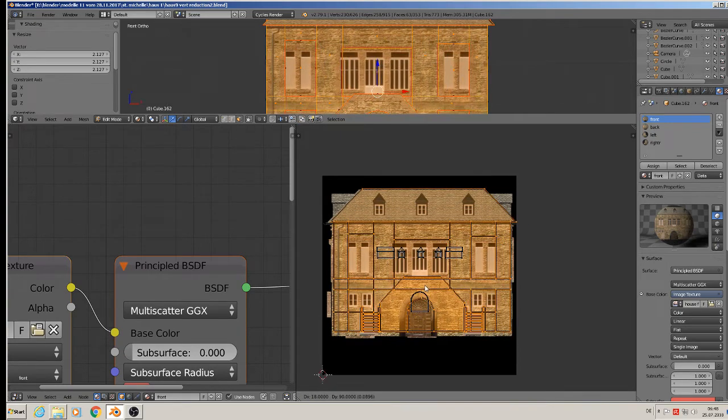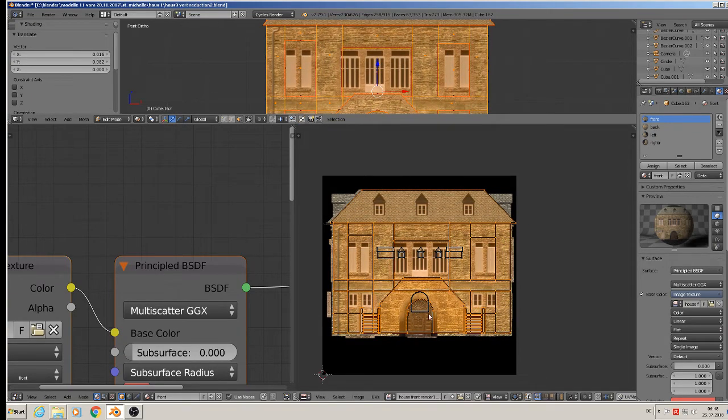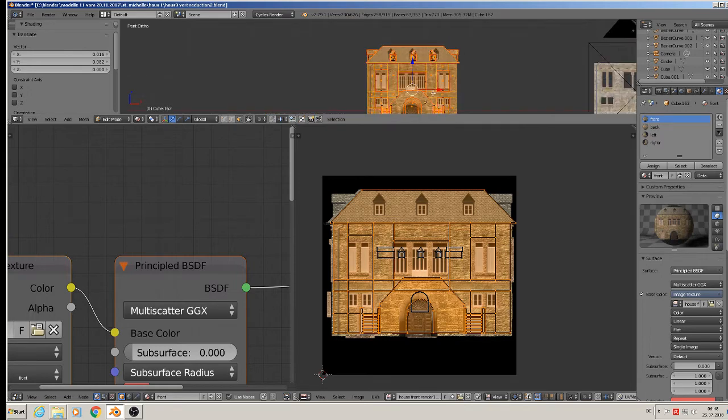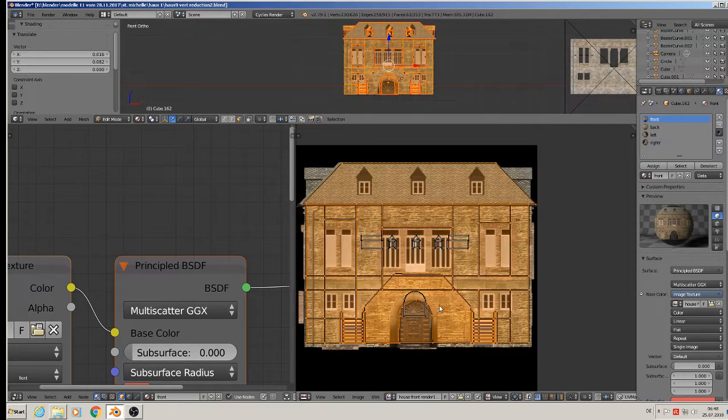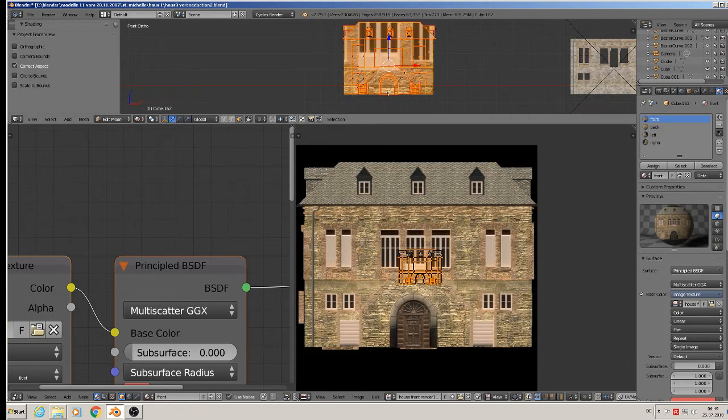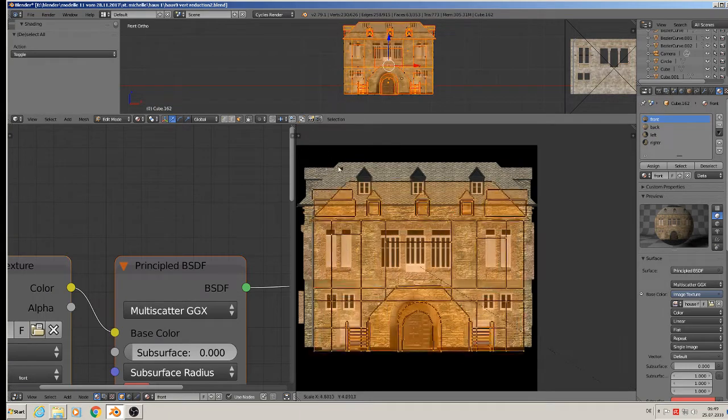So we can grab it here and position it, and you only must look that it fits halfway. But here that is missing. So again, unwrap from view, A to select all, and now scale up, so better.